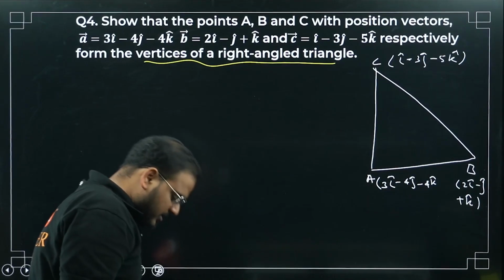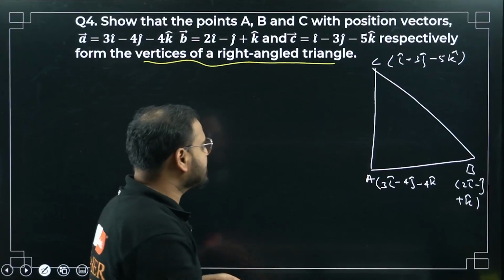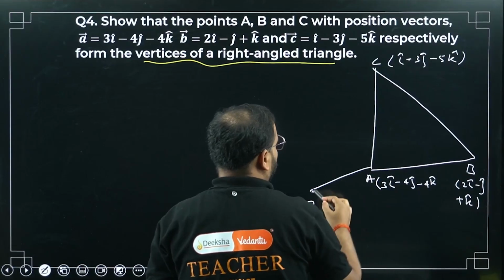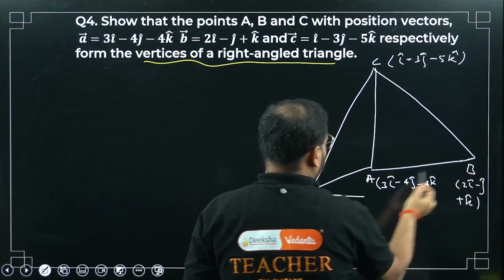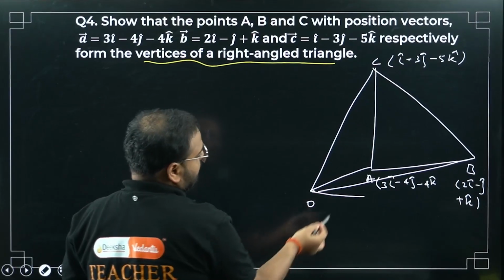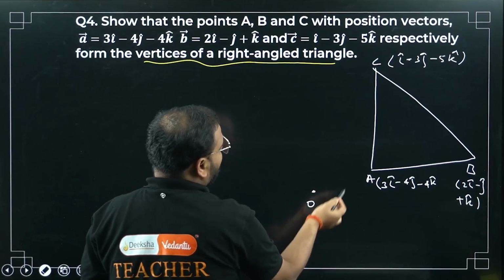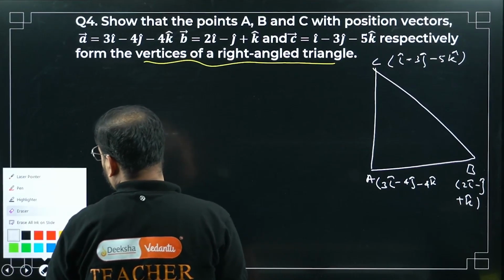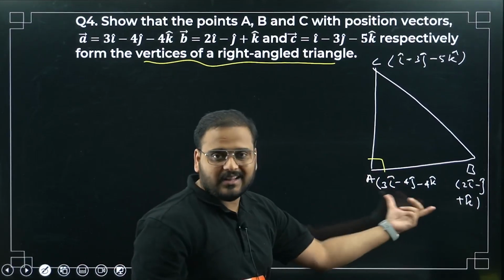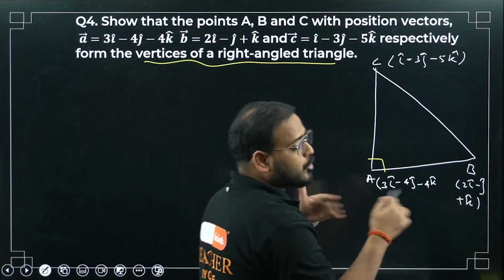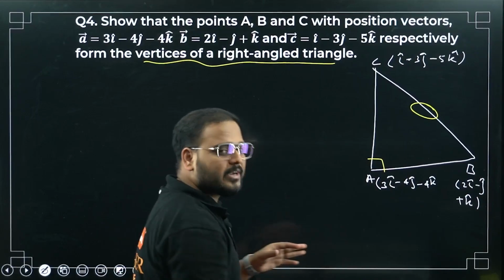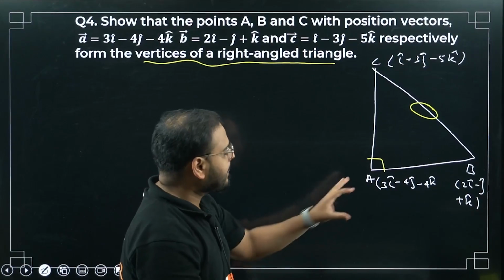This is the position vector of the points A, B, C. Means somewhere there is an origin. So if you join this origin with the points, OA, OC, and let's say somewhere like this OB, the vectors you're seeing over here are the position vectors of the points A, B, C. But to find the length, what are we looking to prove? We're looking to prove that the square of one side has to be equal to the sum of the squares of the other two sides. Pythagoras theorem we have to prove.